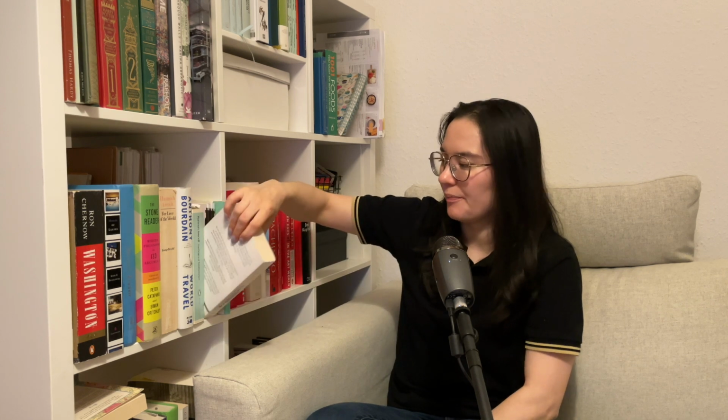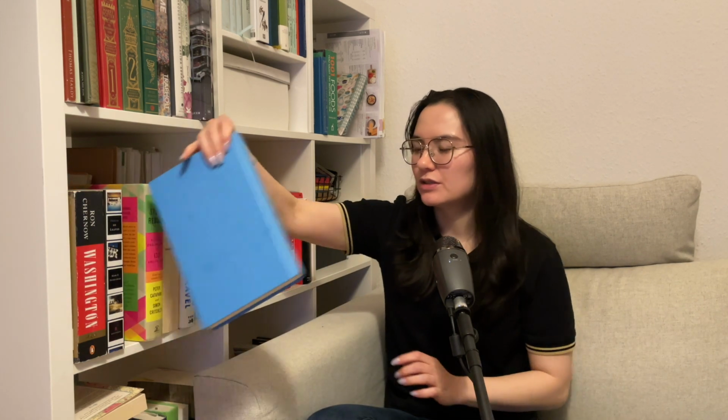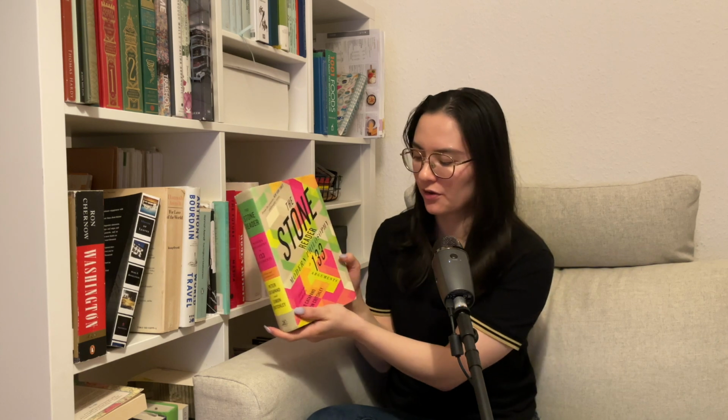Let's actually begin with the books that I've completed. So this one is At the Existentialist Cafe, Freedom, Being and Apricot Cocktails by Sarah Bakewell. Also we have here Maud Newman and Chester's Trouble, which I also read, I think this year. It was a good investigation, a good overview of how people investigate their family history. And also this book, a very nice one, The Stone Reader, Modern Philosophy in 133 Arguments.